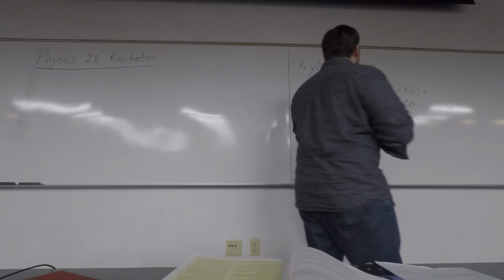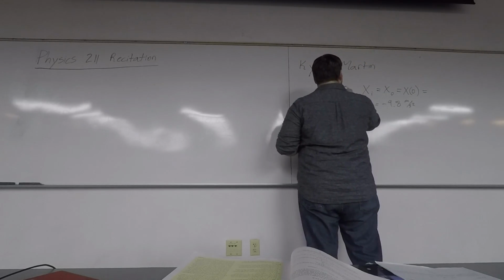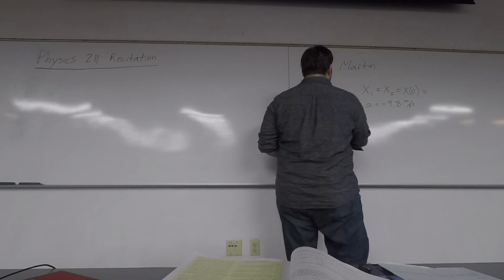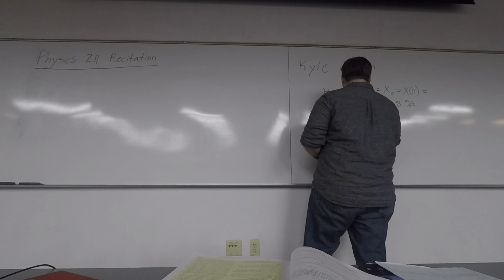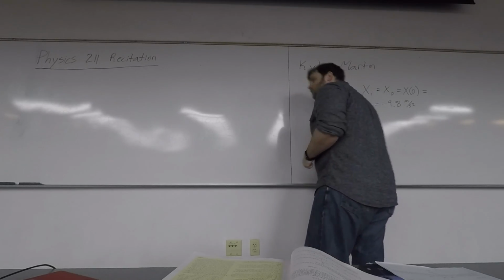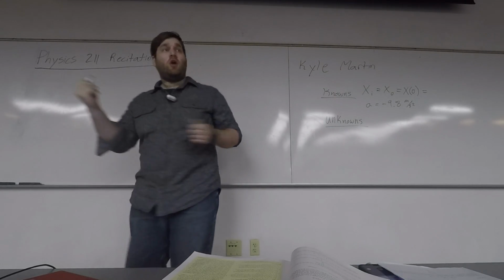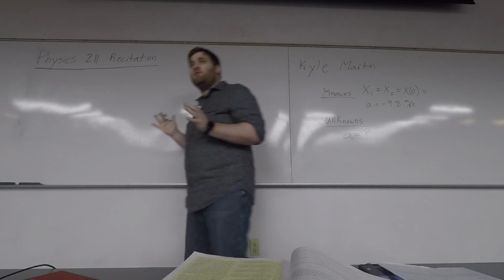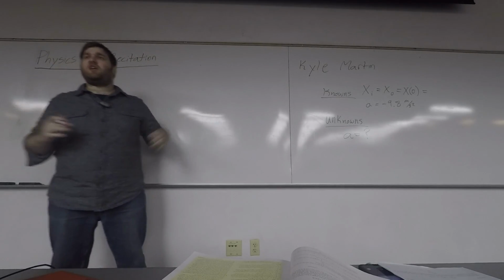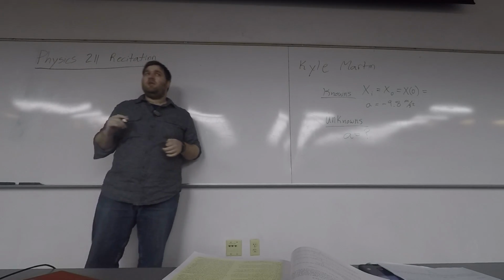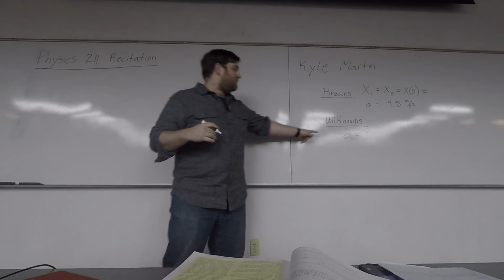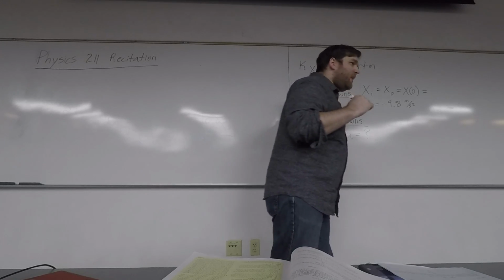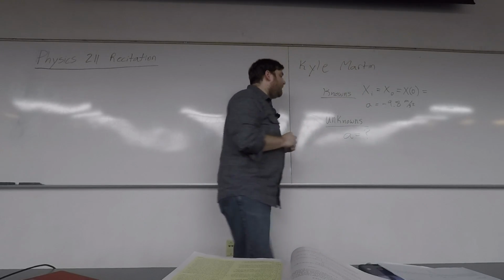So after you write down everything, try to figure out what exactly the question is asking. So after you have the knowns, so this will be your knowns, try to figure out what unknowns you need to figure out. So there might be, find the acceleration. Awesome. A equals question mark. Write it down. I don't know what it equals, but it's in my unknown section, so I know I need to figure it out. If you get to the end of the problem and you haven't found all your unknowns, you're not done with the problem. So make sure that you are specifying what you need to figure out.